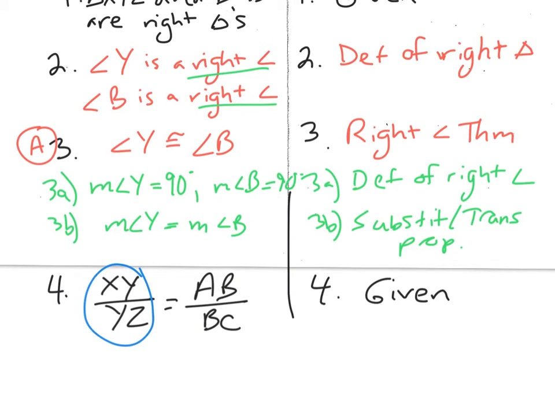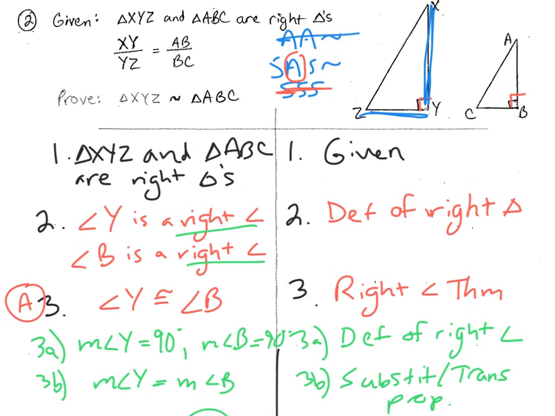And then on the right side, I've got, let's go with a different color here, AB and BC are my two sides in the other triangle. But I really want to have ratios of corresponding sides, as in one in one triangle, one in the other triangle. And I want to show the two ratios are equal to each other. Now, technically, you could argue that what we're going to end up with are equivalent proportions. But I'm going to force you to make the habit of always putting one side of one triangle with one side of the other triangle.